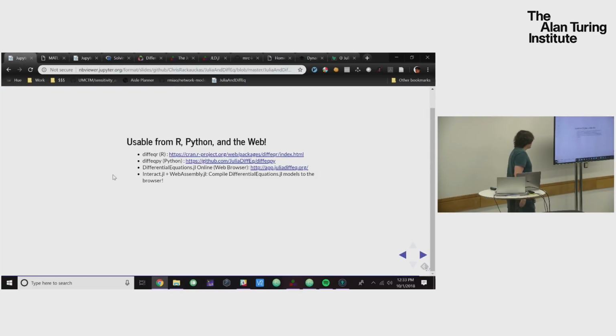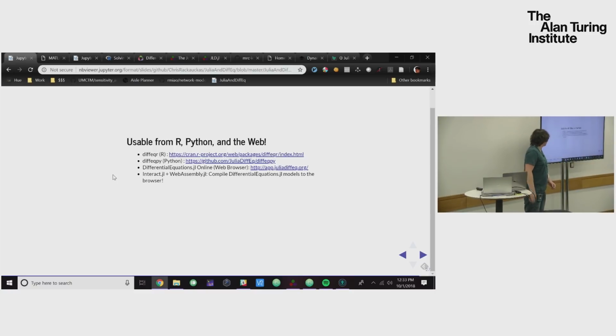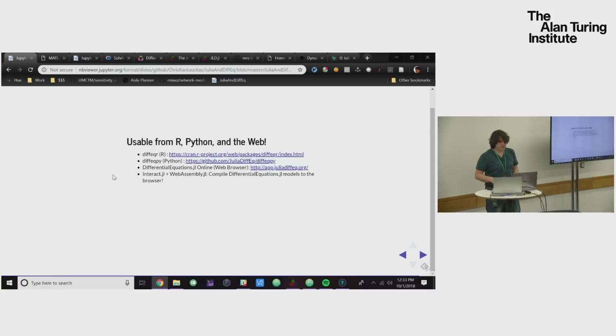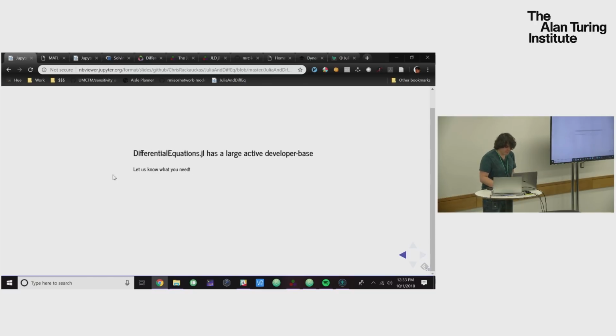And now that Mike's here, I might actually want to talk to him about this. In the near future, what we're trying to do is get other DifferentialEquations.jl models to compile such that you can build nice little slider outputs and stuff to use from web browsers. Kind of like what you saw in the previous ones, but we want to be able to use this full stack that has also these stochastic differential equation tools and delay tools and continuous outputs and all that.